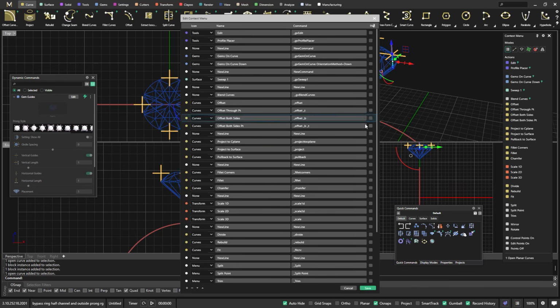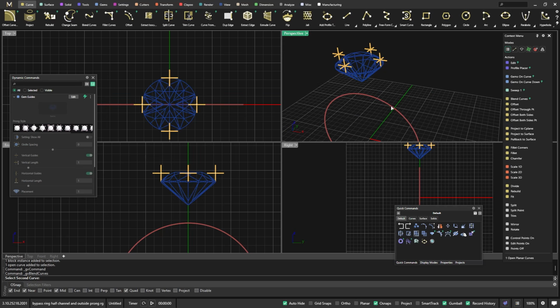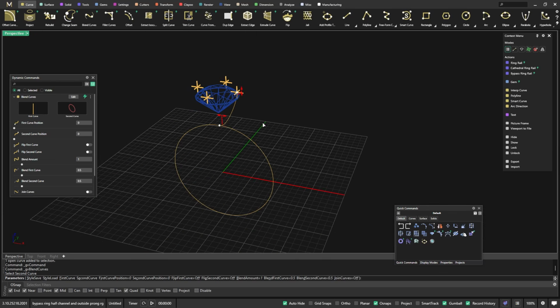So let's go ahead back to our cogwheel and that blend curves. So here I'm going to go ahead and click on none, and then come down and find curves, and there it is, and then hit save, and now it changes it to the proper color coding, right? So I'm going to go ahead and click on it. And then it's going to activate the command, select second curve. So I already have this one selected. So now when I select the second curve, it will complete the command, and I can have my handles, because it's parametric, I can be moving things around, right?